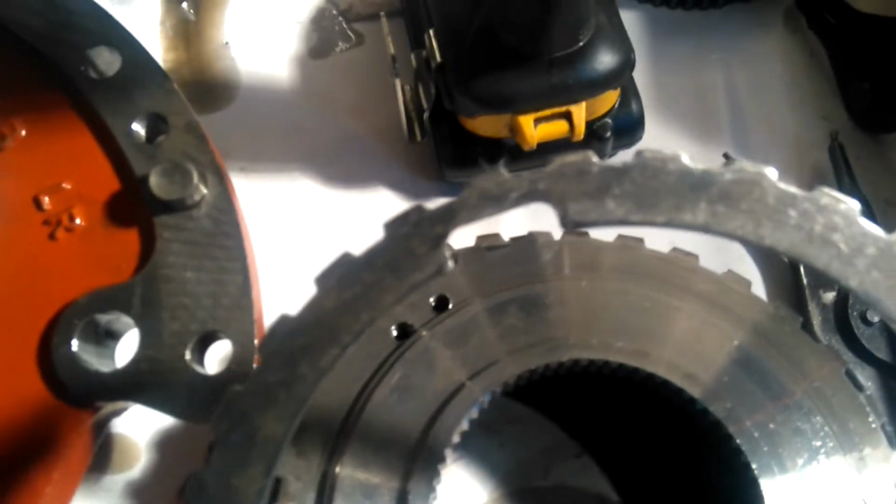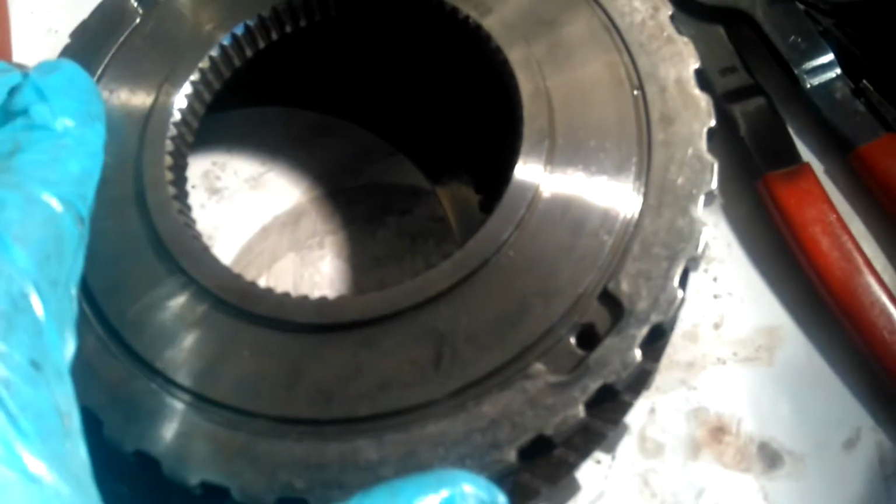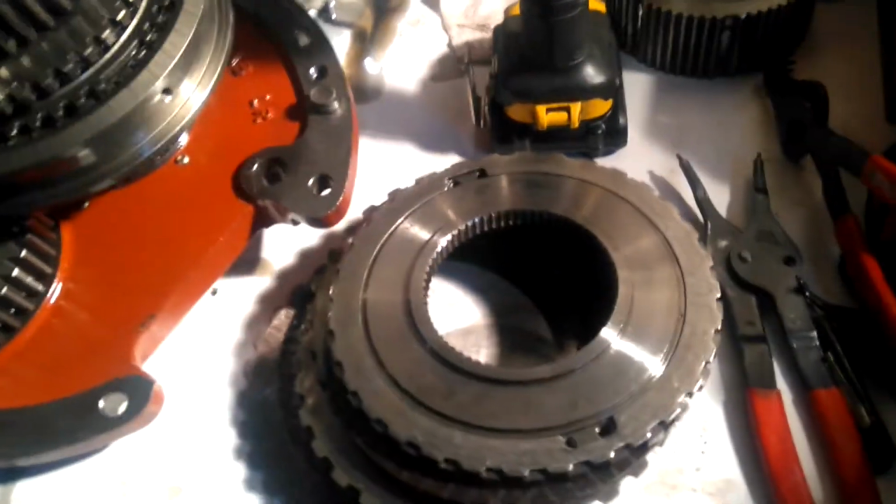And what we have here, if you see these screw holes, what's supposed to happen is there's supposed to be screws, which are missing, which fit into that notch to lock this plate in place. Now the reason is, once this plate goes down, if you line up the edges, you have to rotate slightly with the plate in order for those screws to go in. Once you do that, this top plate locks the snap ring groove, so it can't come out.